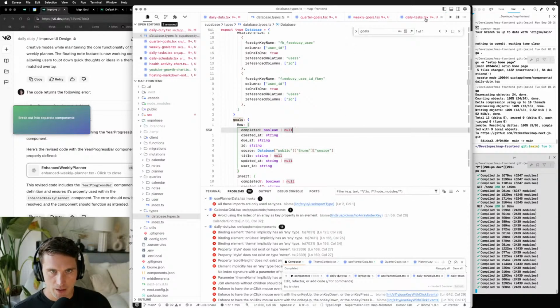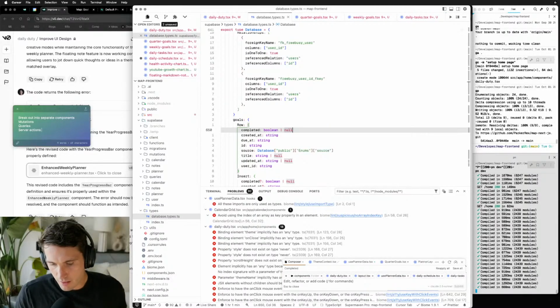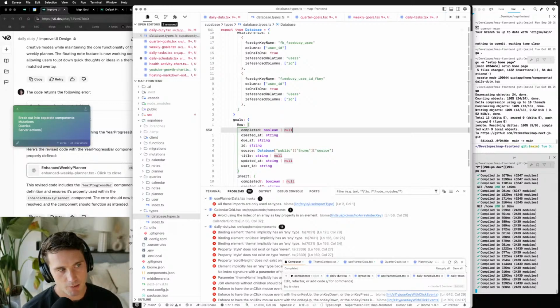Yeah. So we'll break this into separate components. We'll set up the flow of data. So it's like mutations, queries, server actions. I use server actions for anything that is server side, obviously, but then if you wanted to do something that has complex business logic in it, I kind of use that as the rule for using those versus making a bunch of custom queries.